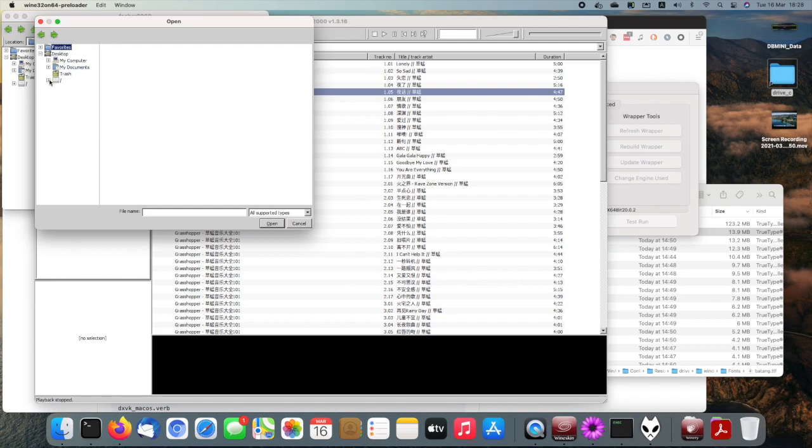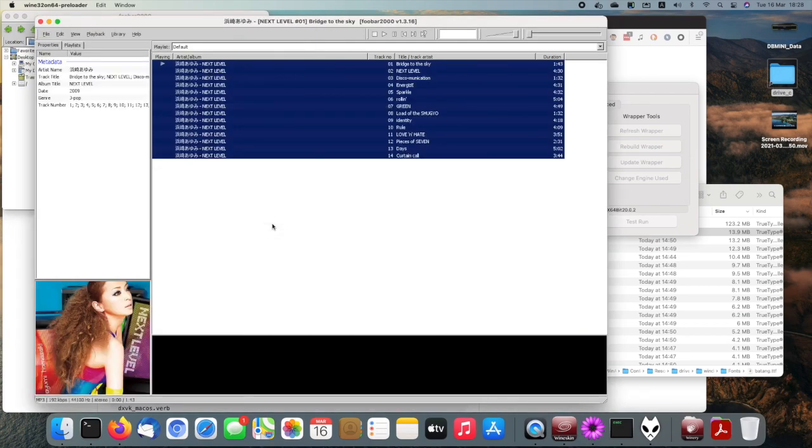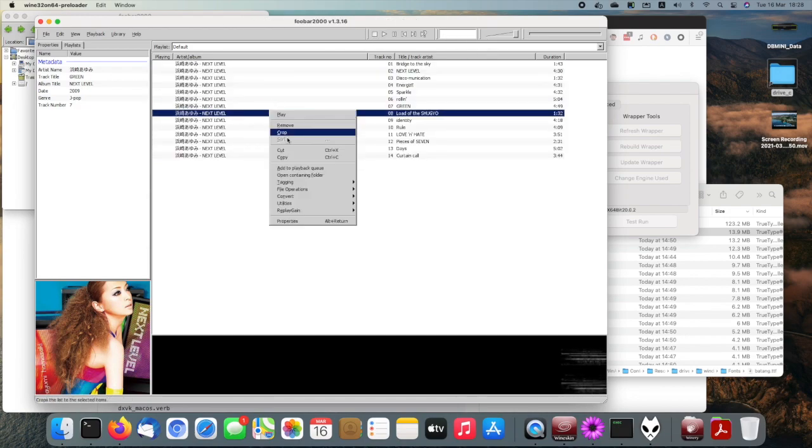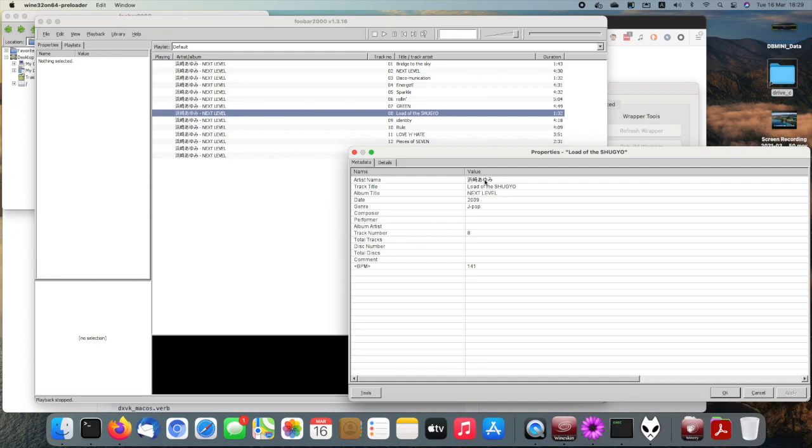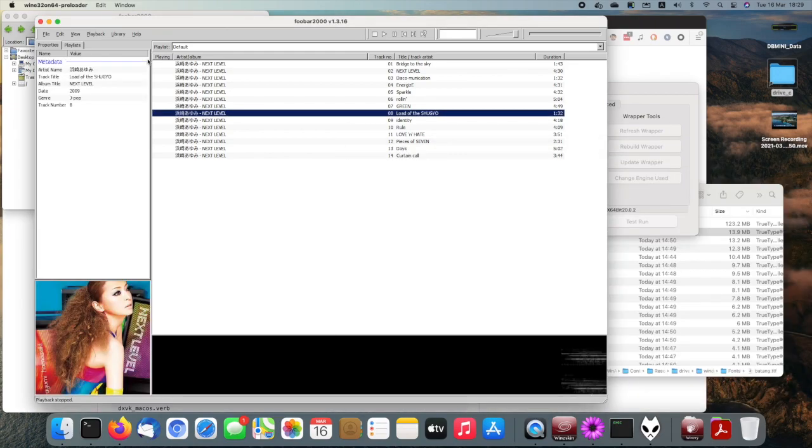I can show you my items library. There's some Japanese songs. I believe it's there. Yeah, you see this song contains Japanese characters, and it can be displayed properly.